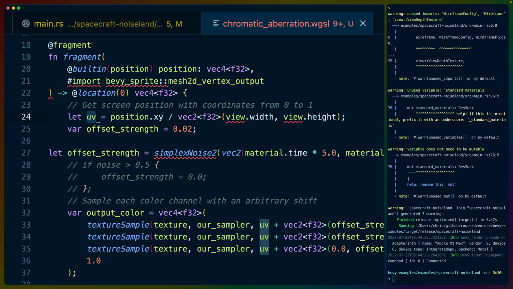X and Y are going to be the X and the Y of a regular square or a rectangle. In this case, we want to turn it into the screen position. So while we have X, Y in full integers here, more or less, we have F32s everywhere, but we can think about these as being like pixel numbers. So we have position.xy, where this could be like 50 or something, and this could be like 72 or whatever. We divide those by the view width and the view height, which are the size of the window, and we treat that as UV. If I specify this offset strength statically, let me do that actually and show you what this does.